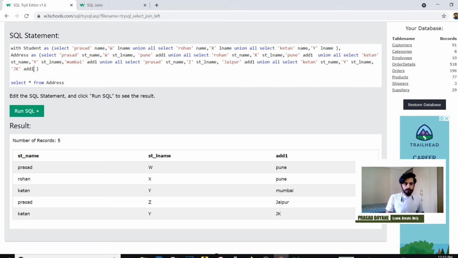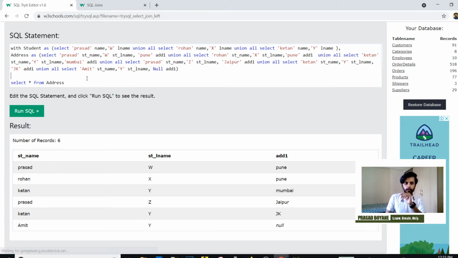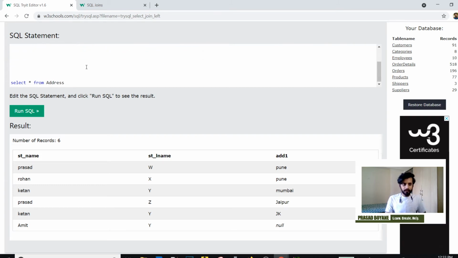Now I'll add one more record. Let's say Amit, Y and null. Don't look at the first query, just focus on the right query. So we have one table called address, which has first name, last name, and address.